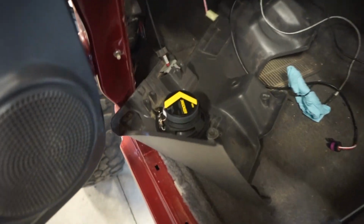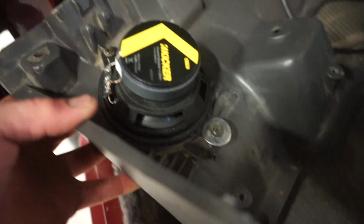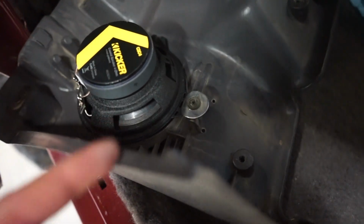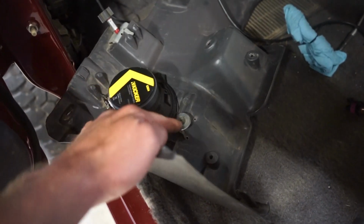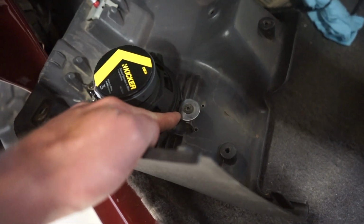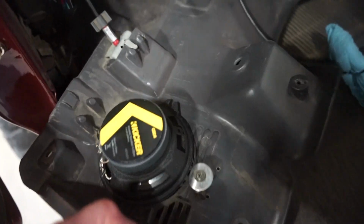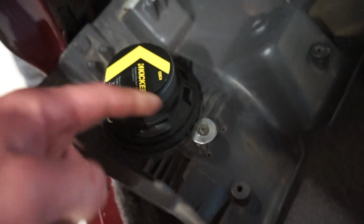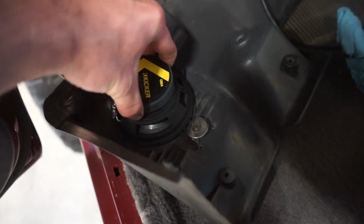Alright, this one fits a little bit different. So the bottom screws right in, but the top one, it's kind of hard to see, but it's not wide enough to hit that post. So what the other guy had done is just bent a washer down, stuck it underneath the post, and it's kind of locked in there because you can see the notch there where it screws on, so it kind of locks into that post. Then you just bend the washer down, screw it on, and it holds it really nice and tight.